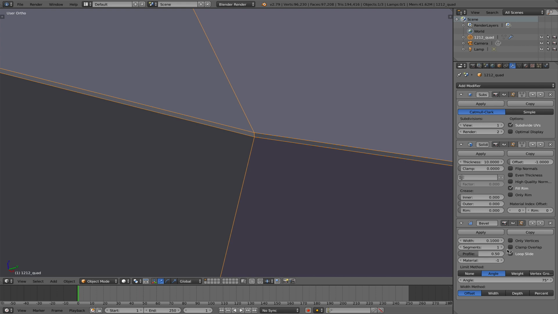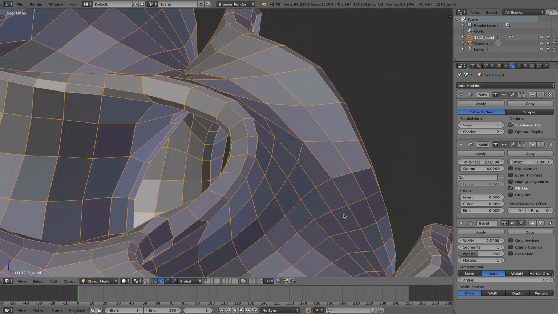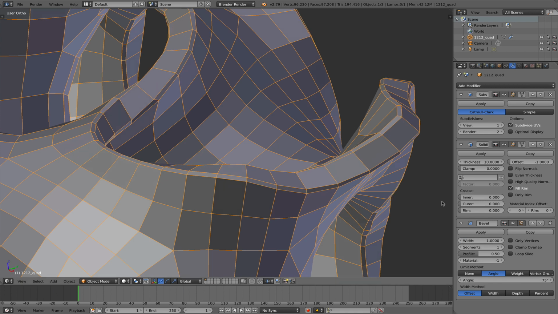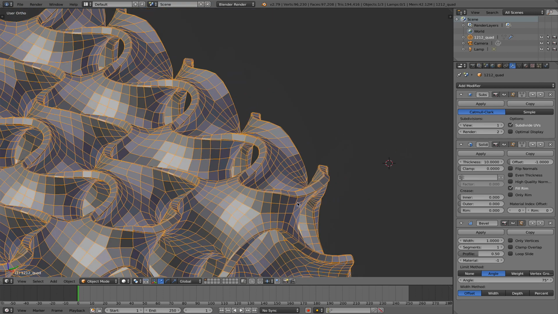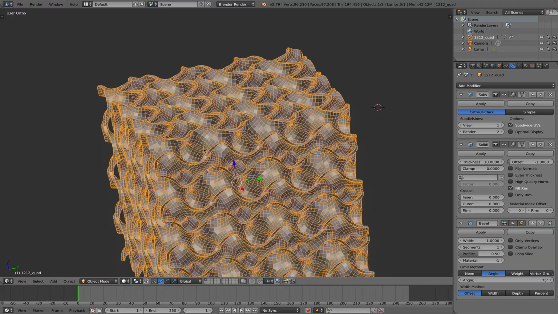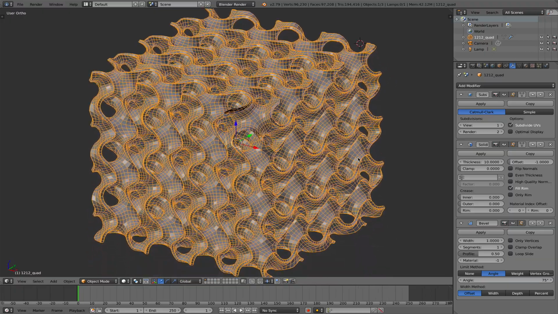And I'm going to turn clamp overlap off and loop slide off, and then I'm going to change this to, say, 2 millimeters. All right, so now we have a 2 millimeter bevel on our mesh, soon to become a T-spline. I'm going to make that 1 millimeter, so we have a very small crisp fillet here once we export this. Now, this is basically the mesh that we are going to export into Fusion 360 as an OBJ and then import into Fusion 360.